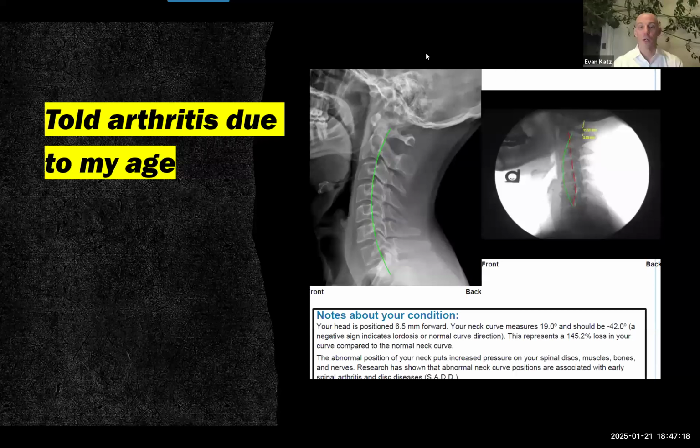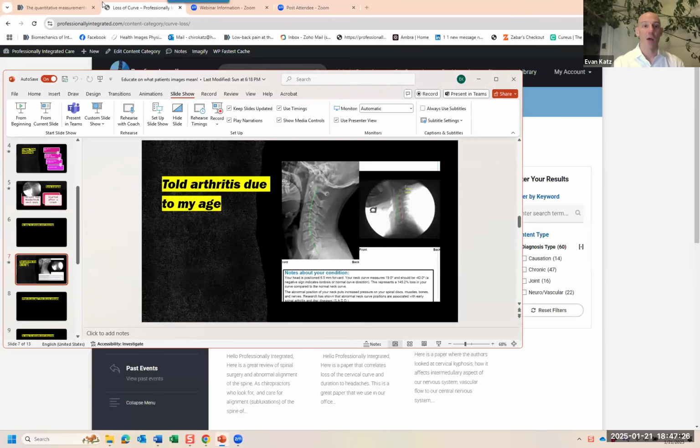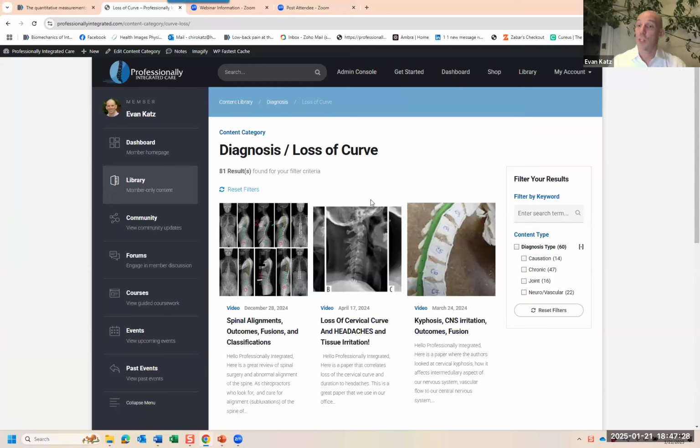And then you're going to get into explaining and showing them. So let me just show you how quickly this is done, right? So you're going to look at osteoarthritis or whatever the case may be. So now I come to the site and we show them the x-rays, we explain to them the normal curvature, where it's supposed to be.